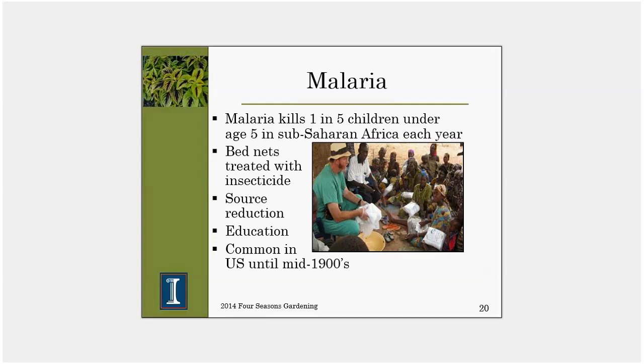Many times these are treated with bed nets that are treated with insecticide. Mosquitoes primarily feed at night, and so sleeping under a bed net that has an insecticide on it, killing the mosquito. These are very poor countries generally that have this problem, and they rely on a lot of monetary aid from richer countries such as ours. And the best thing to treat these bed nets with, as far as longevity and high level of control, is DDT.